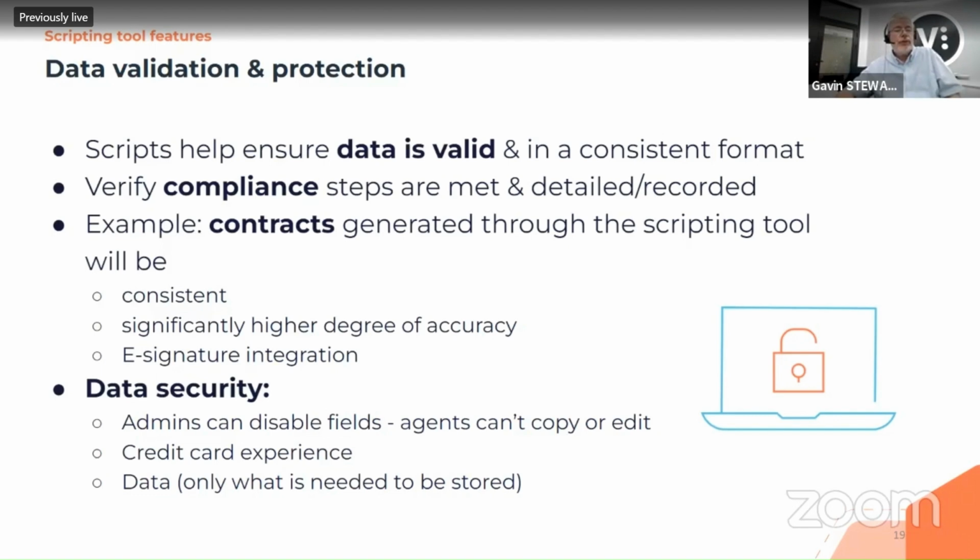And that's going to ensure that we get a consistent, or as far as possible, a consistent experience, a good contract. We have a higher degree of accuracy, because we don't want to be going through this loop of having to recontact the customer and tweak it and come back again. That's just a waste of time. If we could do it in a very consistent manner, that'd be brilliant.